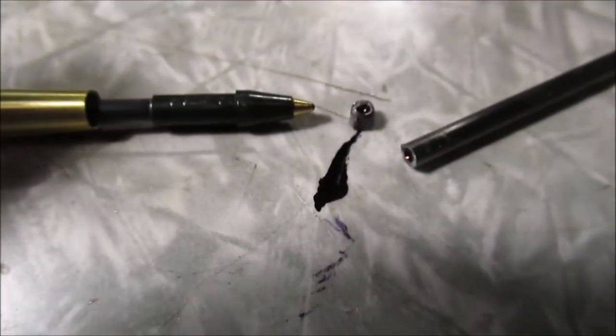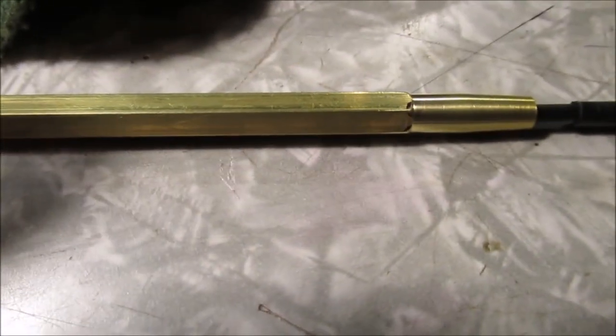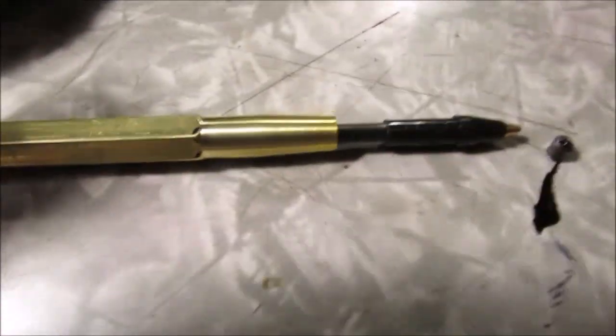So, that's what we're going to do. We just weren't brave enough to try drilling further. We already had it measured out for an ink pen. We were going to have to cut this clear part off. So, that's how we'll make it.